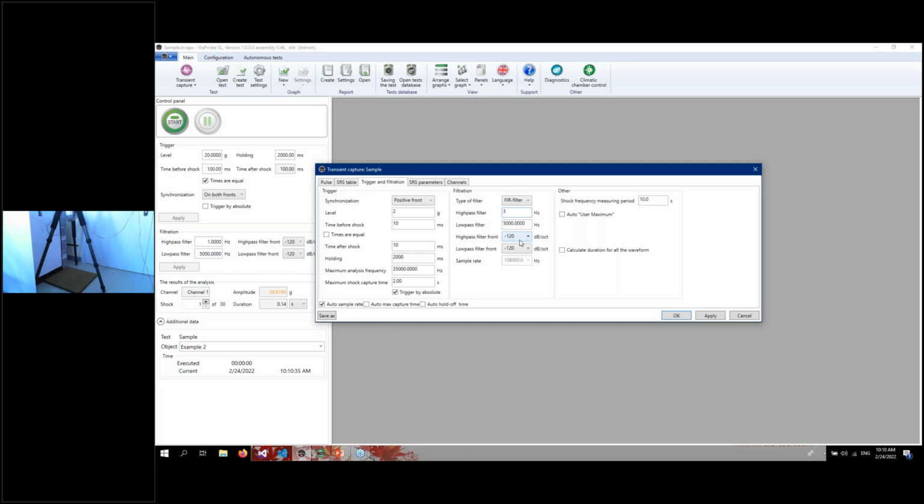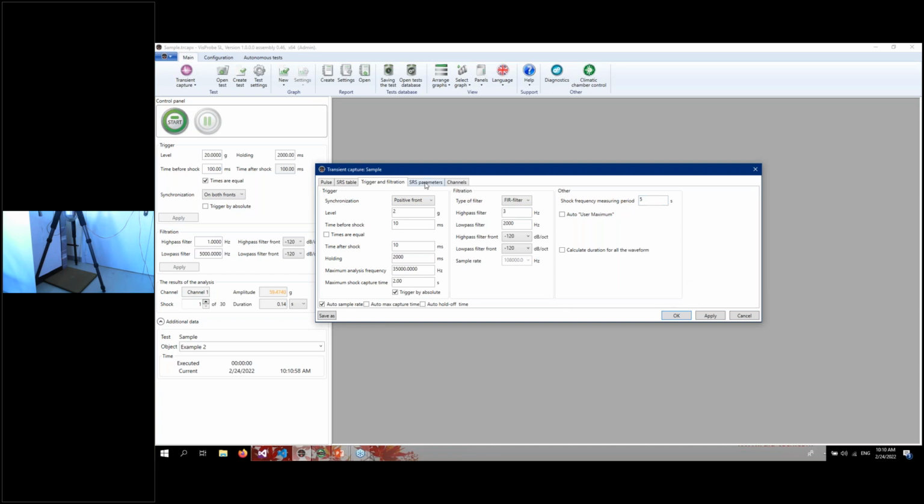I think this value is good for this test. Also, we need to change our low pass filtering frequency and set it to 2000 Hz. And the low pass filter front will be the same. And now let's set shock frequency measuring period to 5 seconds.